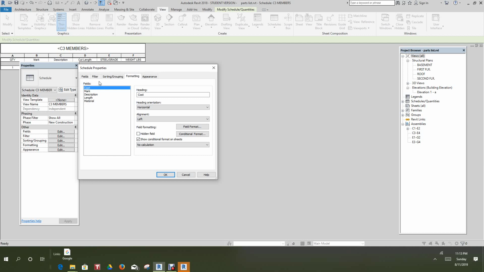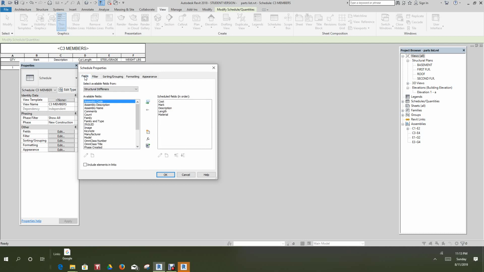So let's just go back to our fields. Yeah, we did. We had cost. We want count there. So let's just move that guy back and go to count. There we go. And we'll move him up. There.